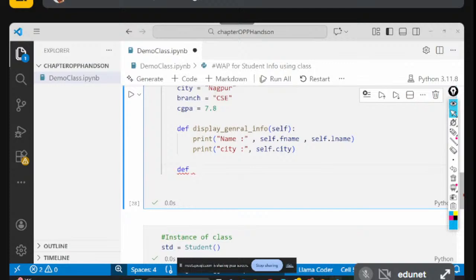Always see now what happened, you need to follow the 4 space rule. See, this is inside the def, okay? Always follow the 4 space rule, got it? Now this one is created. Just save this one if you are in the .py file. Now again you need to call this one in another file. But why are you using the ipynb file? Use Google Colab. Why are you using Google Colab or Jupyter Notebook?